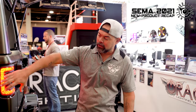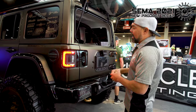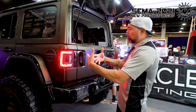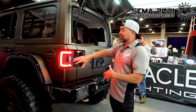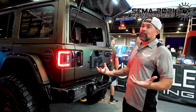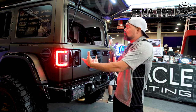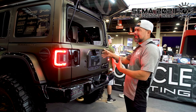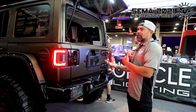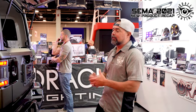You have this signature LED light here — instead of just a square with a single bulb, you actually have a signature light, a high-powered LED brake light, and running lights. What's really cool is the reverse light, because it's seven or eight times brighter than the factory lights. You get really bright LED reverse lights that help you back up at night and make the rearview camera work a whole lot better, since the camera performs much better with more LED light output.